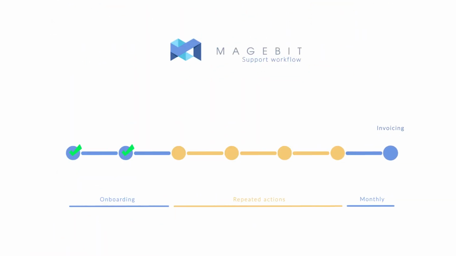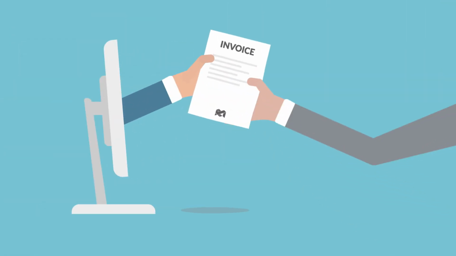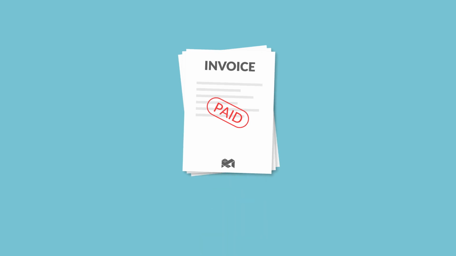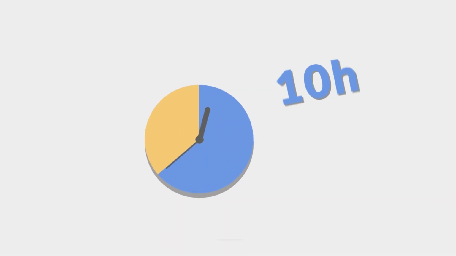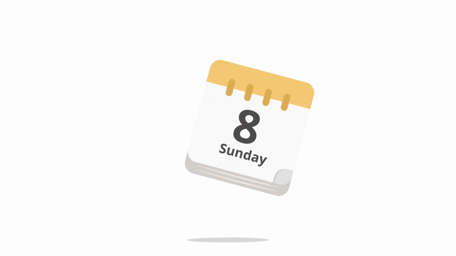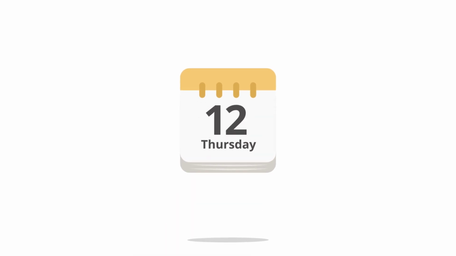Invoicing is handy and simple. You're not required to make any prepayments. On the very first day of the month, you get an invoice for the hours you approved and spent during the previous month. Additionally, you get 15 days to cover the invoice. Here's an example. If you spent 10 hours during June, you have until the 15th of July to cover the work.